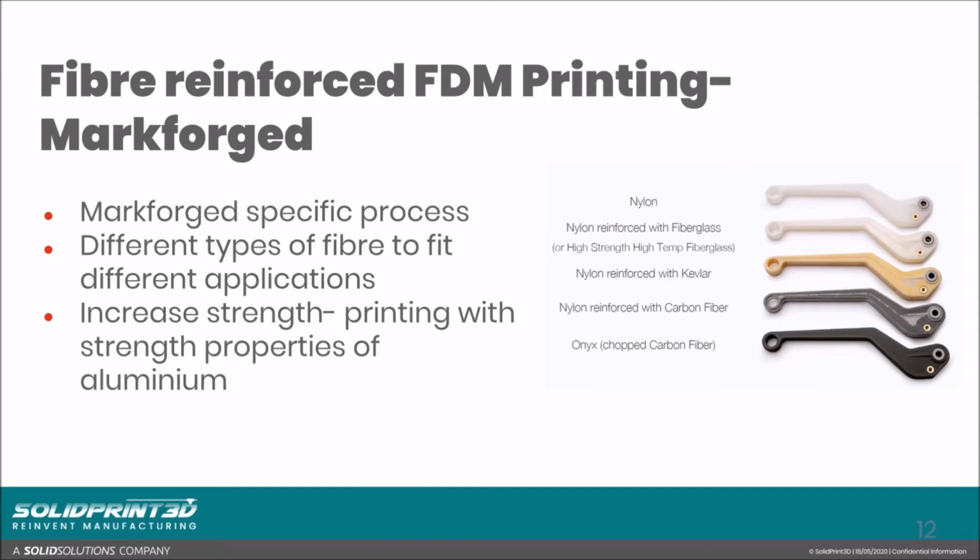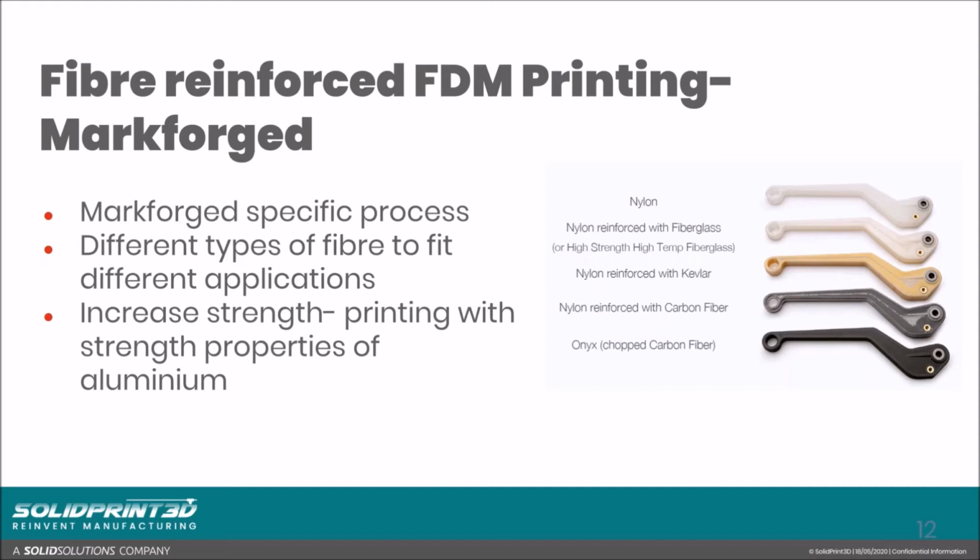Fiber reinforcement on an FDM printer will allow you to start making composite parts that are about the strength of aluminium, but 40% lighter. This is a unique feature to Markforged, as the technology has been patented by them, but it's very much where we see the future of FDM going. I'll touch on a couple of reasons why in some later slides. You can see to the right here that the base material is a nylon, and then there's another base material, which is onyx, which I'll run through in the next slide.